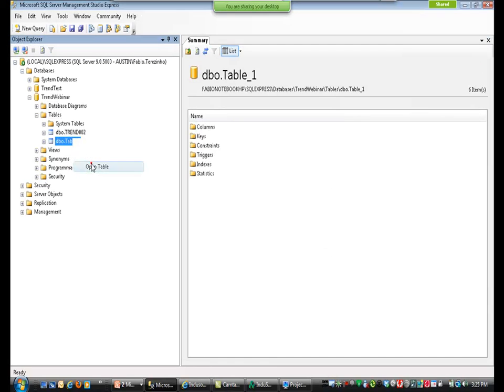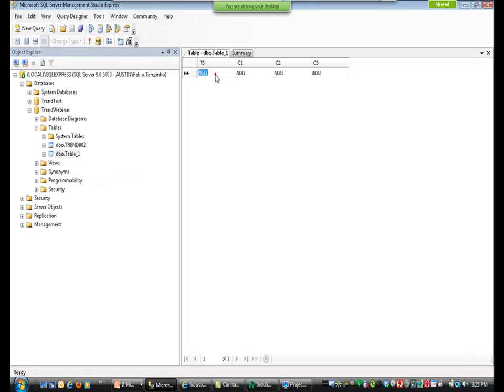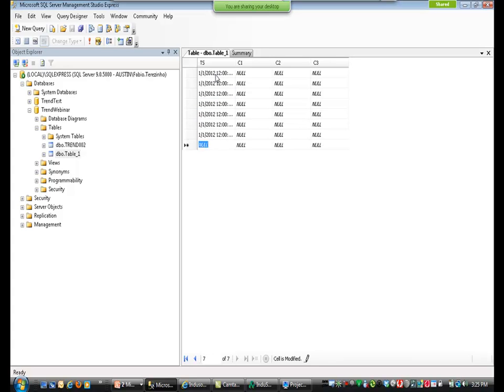And here in table 1, just to make a quick test, I can simulate some values. Let's say 1/1/2012 at midnight. And the next one is going to be 1 second later, 2 seconds, 3 seconds, 4 seconds, 5 seconds, 6 seconds is good. So 10, just simulate some values here. This one, 40, 30, 20, 10, 20, 30, 40. And really quick here, 0, 10, 20, 30, 40, 50, and 60.